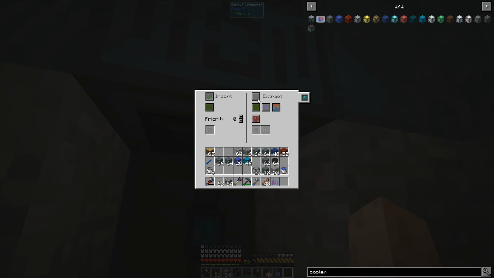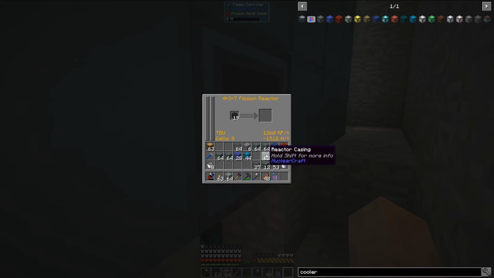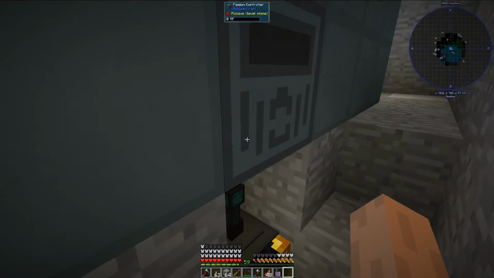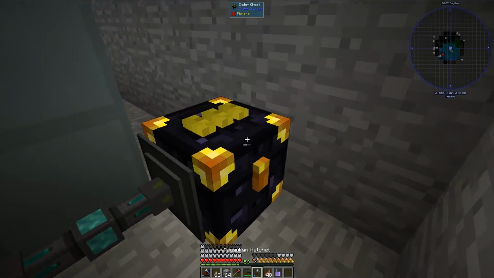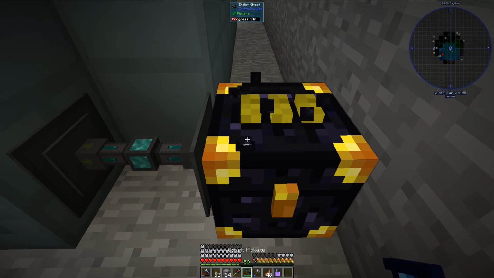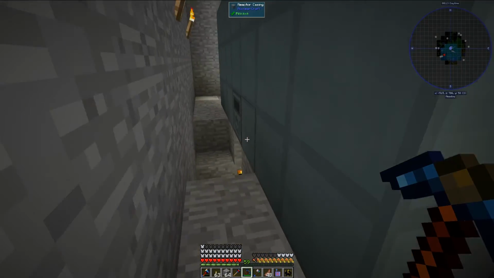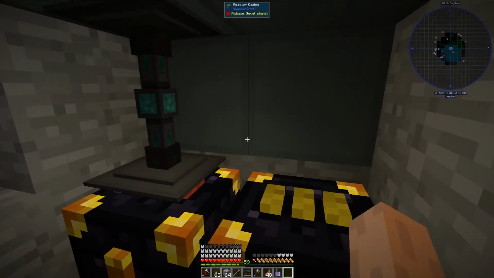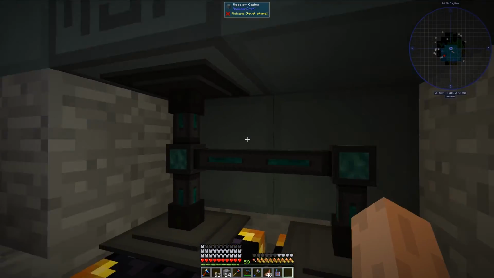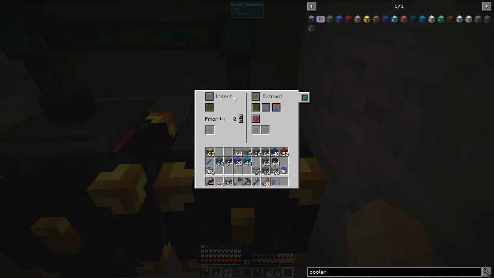So this needs to be an insert. This needs to be extract. Okay, that works. You know what? Let's get rid of this for the time being and move it. Because if that works, then what I think I can do is something like this, where this can be extract as well, but extract on brown, and this can be insert on brown.